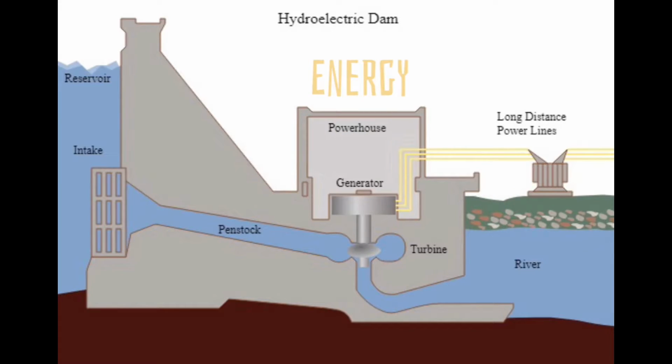All that water can make a lot of energy, from turning the wheels inside the dams that power the generators. You can see this in the picture. The water from the reservoir flows into the dam and moves the turbine, which is a wheel that is moved by water to make electricity. This is turning the generator, which makes the power. The generator is connected to power lines, which move the energy produced out to all the people who need it.